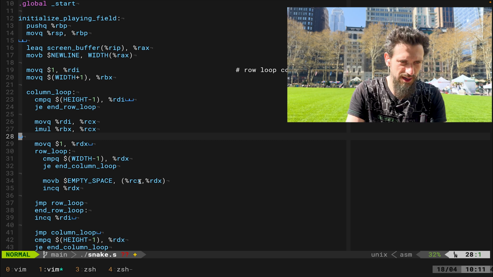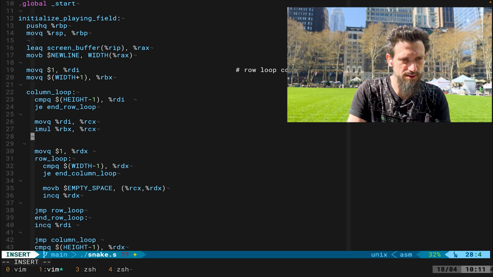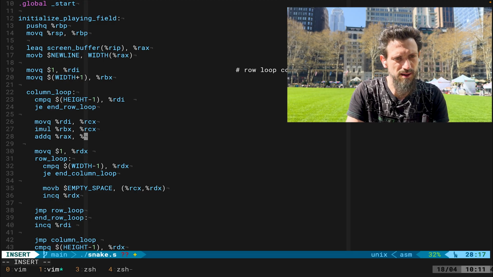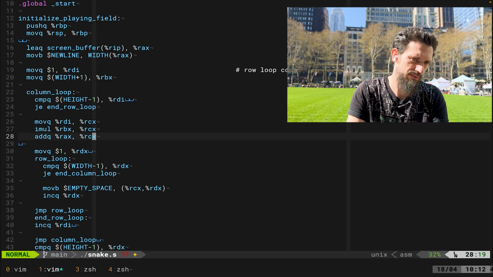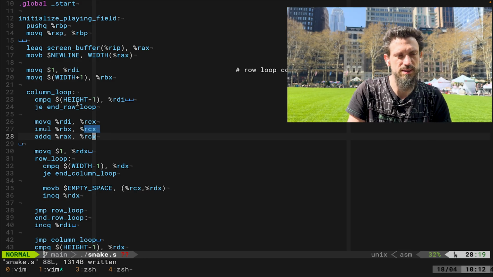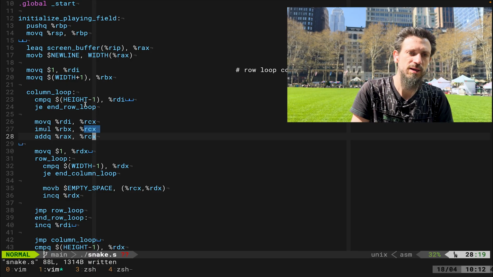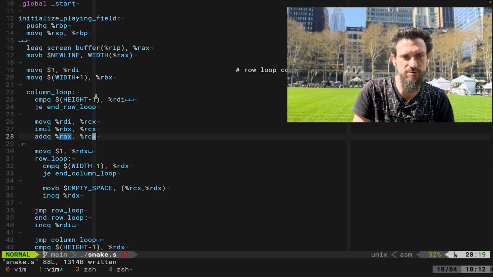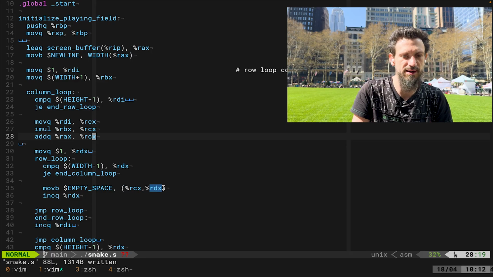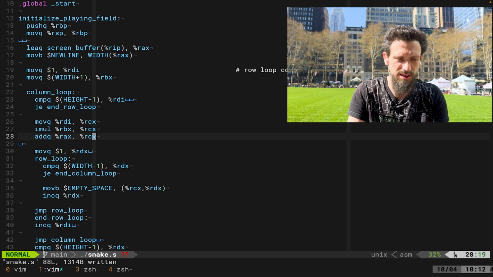Did I do this here? Yeah, we want this. RDX is only the row offset. So we want here add Q RAX, RCX. So this is the pure offset, width plus 1 times Y, so a number. And now by adding this to the address, we have the actual address here in RCX, and then we're gonna add another offset to the address for the single bytes in the row.